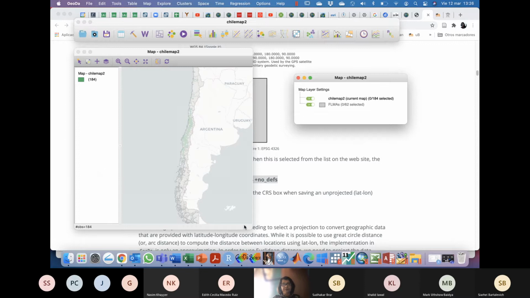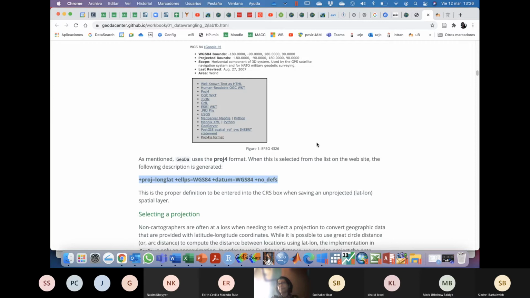Right? So if you have the question of one of you at the beginning of the class, latitude and longitude would be very okay, but please don't forget, if you want to compare with any other maps, to give a projection.